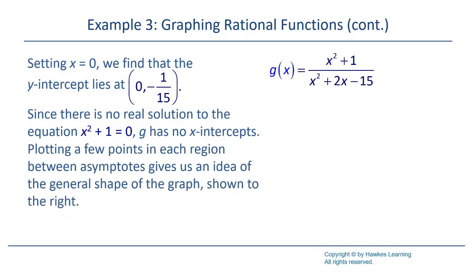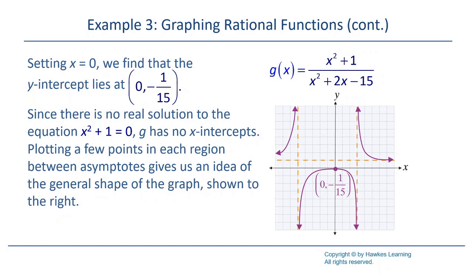So if you plot a few points in each region, and typically you define a region by, is it between two vertical asymptotes, or is it to the left or right of two vertical asymptotes? Once you do that, you would get a graph that looks something like this. So for this one, you would probably want to pick, so let's see, this is negative 5, so 1, 2, 3, 4, 5. Pick points like negative 6 and negative 7. And then once you know that it's kind of doing this, you know, okay, well, I've got to stay in this little sector, so that gives you some guidance.